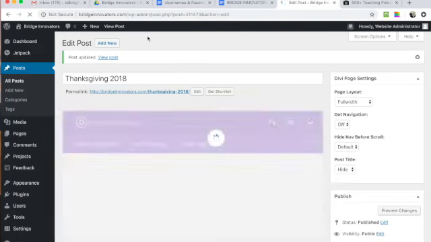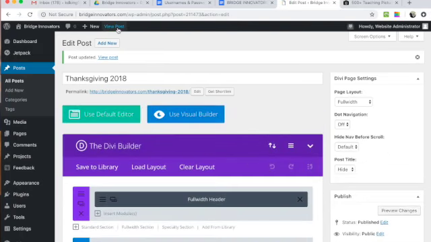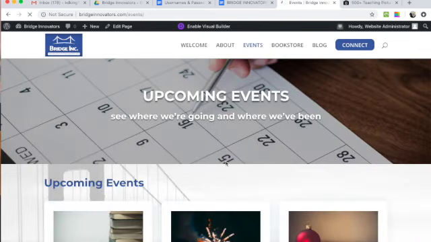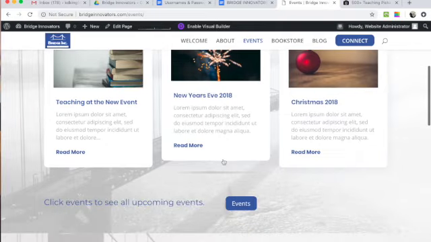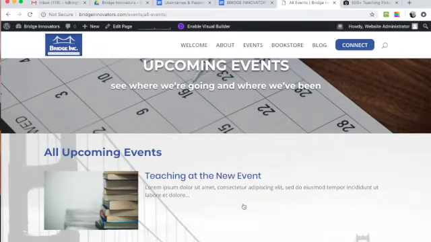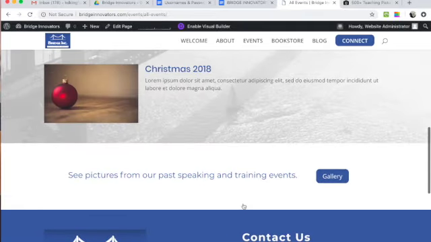So we will go and view the post, and go back to events here. So now, under click here to see all events, all upcoming events, you'll see that it's no longer there.